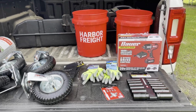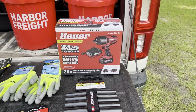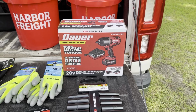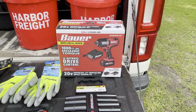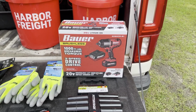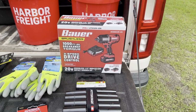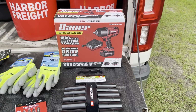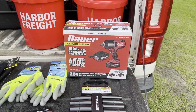But some of the things that we just bought is I needed an impact wrench, and I had one with a cord and it tore up, so I wanted to go cordless, go to battery operated. I looked at 2 or 3 different ones, and yeah, you can buy the Milwaukees, the DeWalts and all that, but I don't need to spend that kind of money for no more than I do. So I was looking at Harbor Freight, and they have, oh gosh, I can't even remember the cheap brand, because I have some of those tools and they have worked fine. But then they got Bauer, which is their midline, and then, gosh, I can't even remember what the best one is. Hercules. It's their best line.